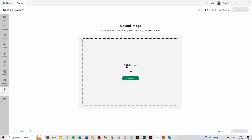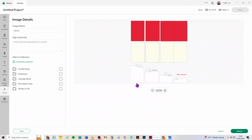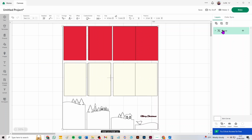So at this window you could drag the file if you tend to use Design Space in a small window, or I just find it easier to browse. It's just simpler, and the file we're going to bring in is called Card 1. This includes all the pieces for the project, whichever mat you're cutting it from. So each time you cut it, obviously you'll only cut the pieces you want to use. So it lands on your canvas already selected. First thing you need to do is ungroup it. Already grouped, pardon me, so just ungroup it.